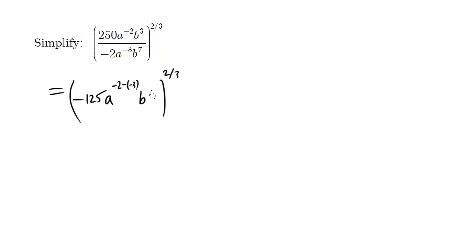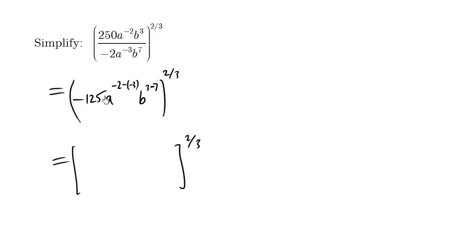So we have b to the 3. It's going to be this same base, 3 subtract minus the 7 here, all to the 2/3. So let's focus on this number 125. This -125 looks a bit suspicious. 5 times 5 times 5 is 125. So hopefully you'll see that. And the trick here, so let me just leave this as 2/3.